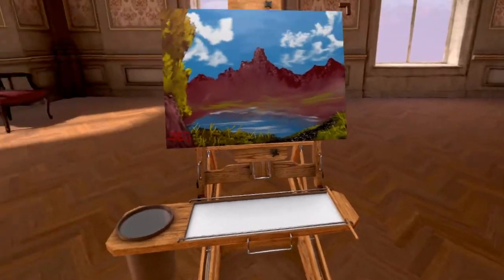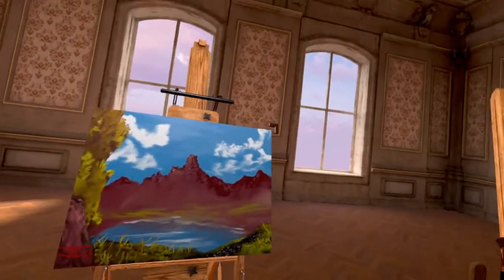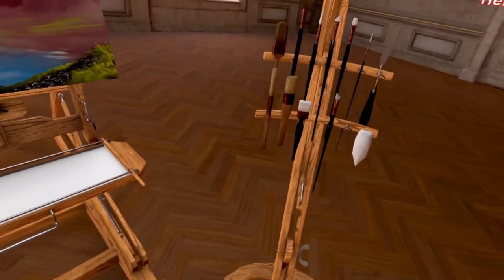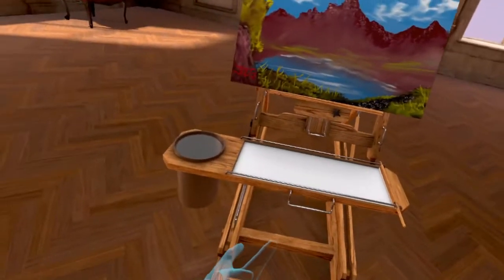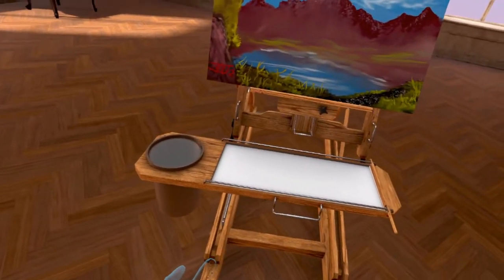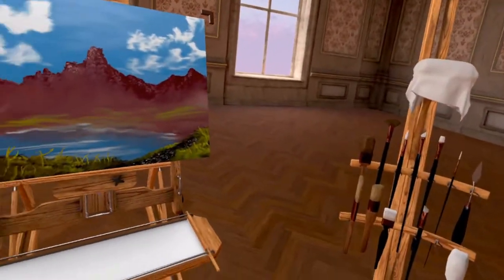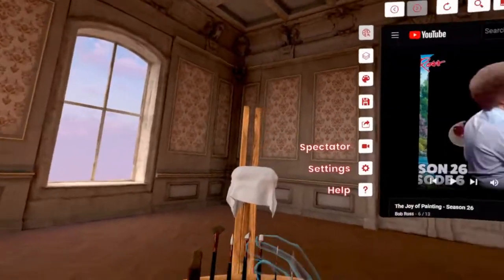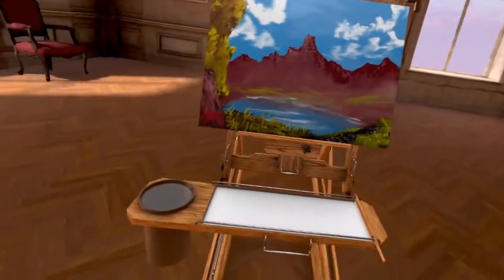I got this game, or I don't know if you'd call it a game, but it's a painting app called Vermillion. And it is quite interesting. It's pretty realistic, at least for the current set of VR games available. I'm just doing some digital oil paintings here. And again, the app's called Vermillion.